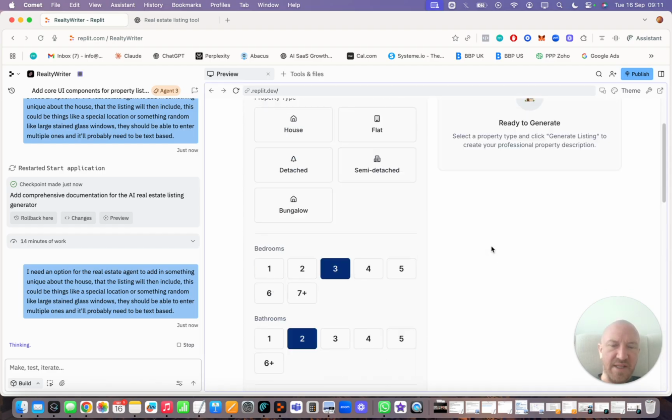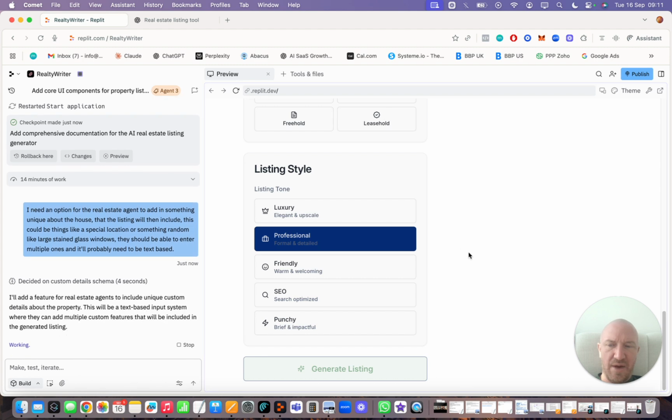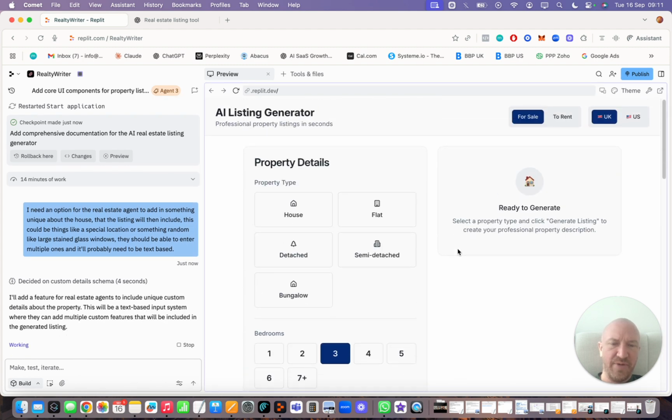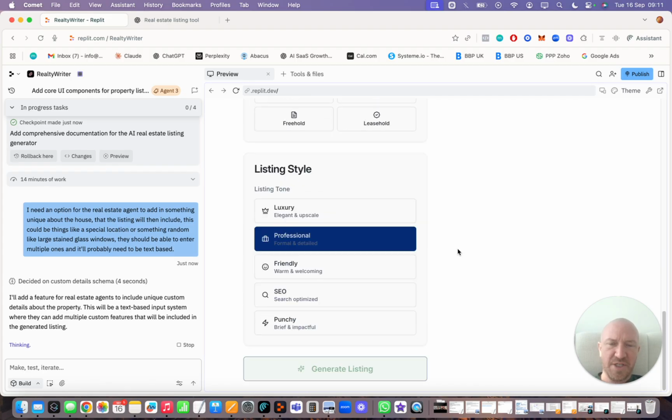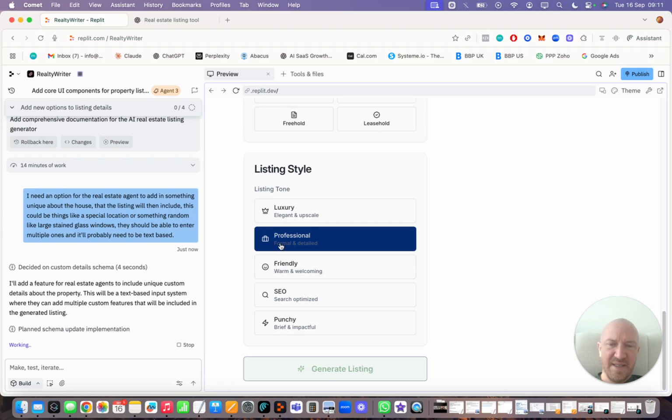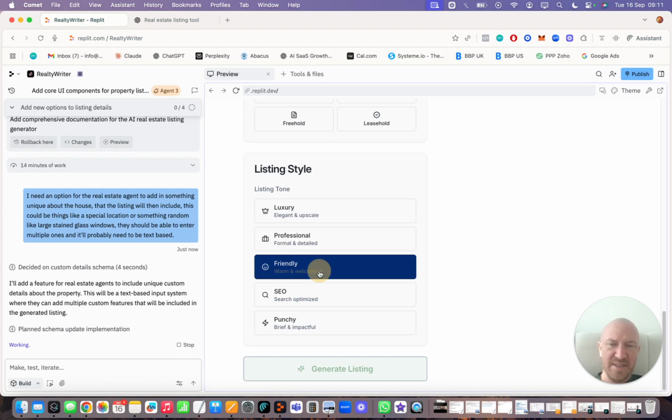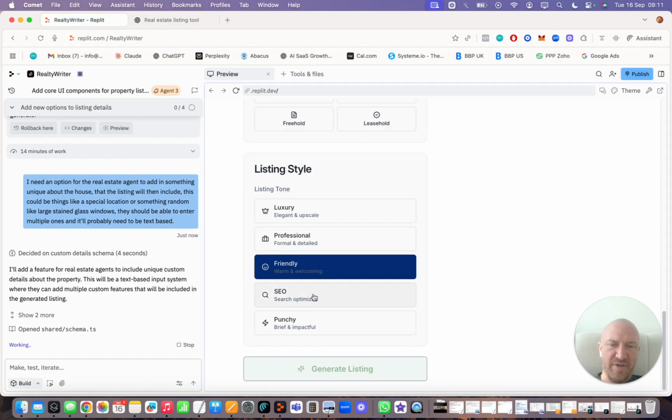And iteratively, this is what I would do to build out a product. You can either plan it up front a bit more if you want, or you can just iterate on it. Like this, that text's not right when it's selected. That warm and welcoming, I can't really see it.